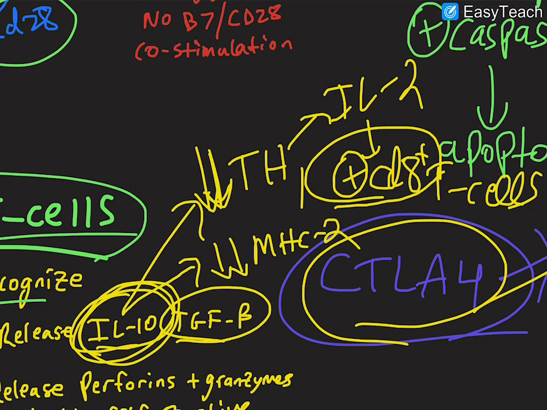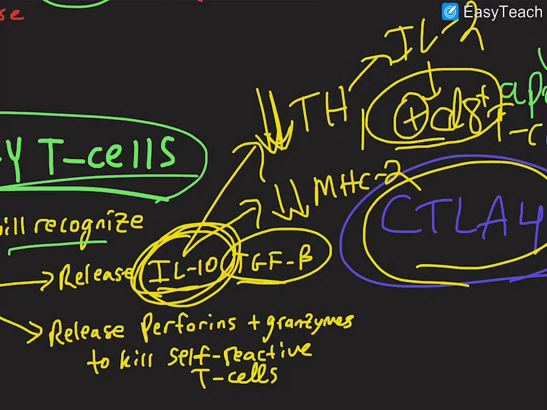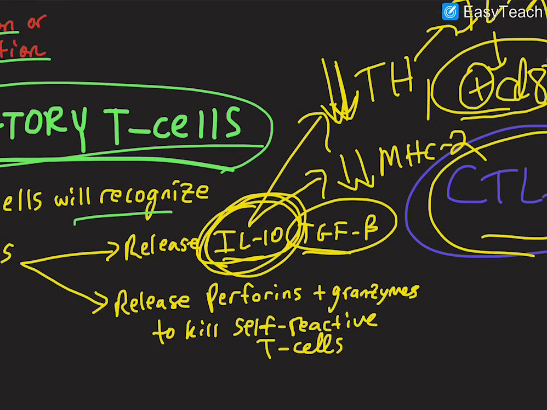So that was another job of what? Interleukin 10. All right. And then another thing that interleukin 10 can do when we're talking about regulatory T cells is it reduces cytokine production. Okay. So it inhibits cytokine production, which again will reduce inflammation overall, right? Okay, so that was interleukin 10.